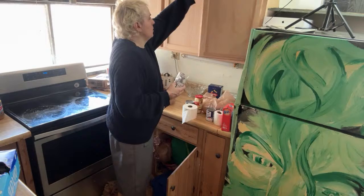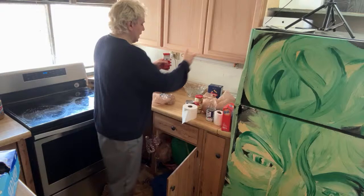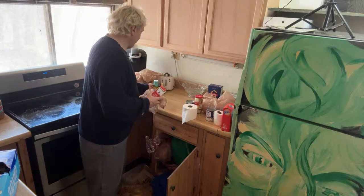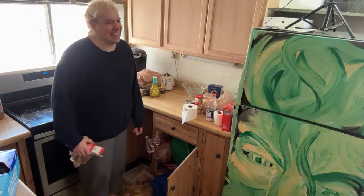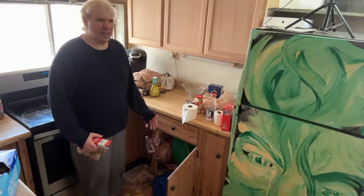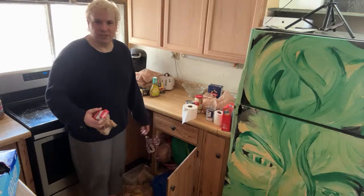They used to think I was on drugs when I skateboarded and wore different clothes. I never did any drugs in junior high. They thought I was on drugs because I wore shorts when it was really cold outside. I didn't know how to follow the weather back then. I was waiting for the school bus and I had not little shorts, but shorts. And they're like, why are you wearing shorts when it's like a really cold day? But I didn't know how to watch the weather back then. So I didn't know what the weather was going to be when I was a kid.